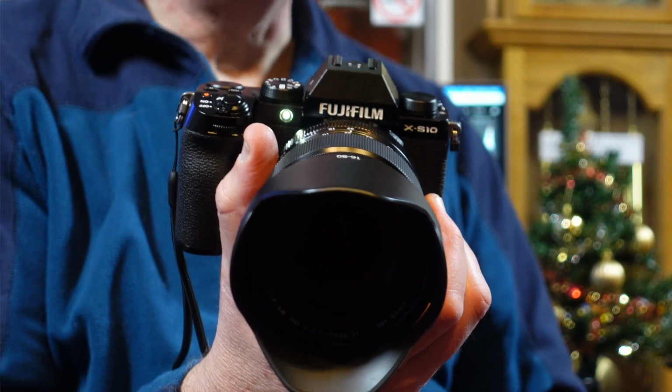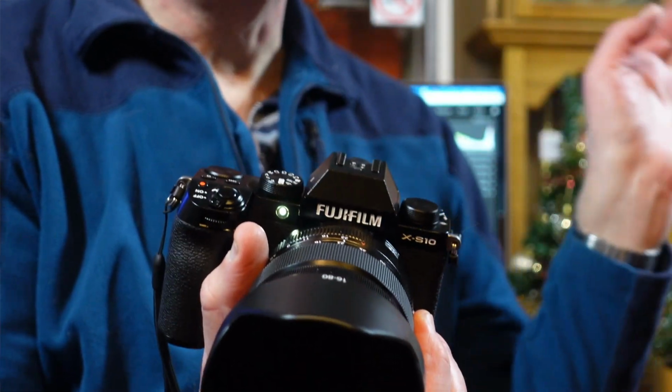And as I say, I'm using the 18 to 55 lens. One lovely feature of the Fuji, which the Sony ZV-1 has, but Sony didn't implement it on the Sony A7C, is a tally light. For me, that makes so much difference, because I can clearly see from the front here that the camera is recording. I'm not guessing, and then I don't get to the end of a shoot and find that it hasn't recorded. Thank you, Fuji. Fuji introduced that on the X-T3. That's one thing I did love about the X-T3, and it's nice to see they're carrying on that through their range.